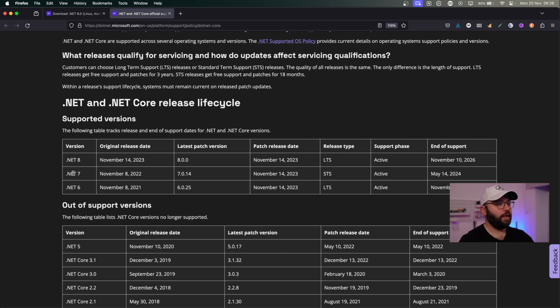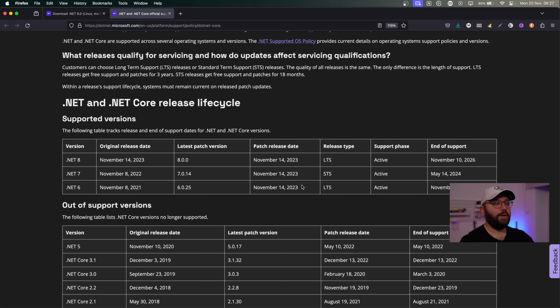On the other hand, the version of .NET we're currently using is .NET 7, and we can see that the end-of-life support for .NET 7 is going to be on May 14, 2024. It's always good to upgrade from a short-term support release, which is .NET 7 STS, to a long-term support release, which is .NET 8. As we can see, the last long-term support was .NET 6, which was released on November 8, 2021. It is still supported and will be supported until November 12, 2024.